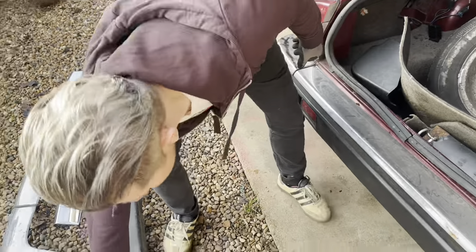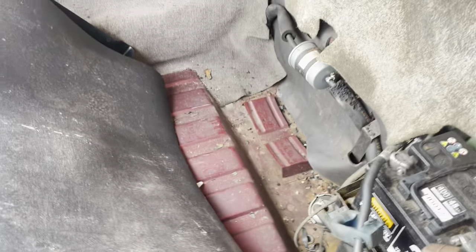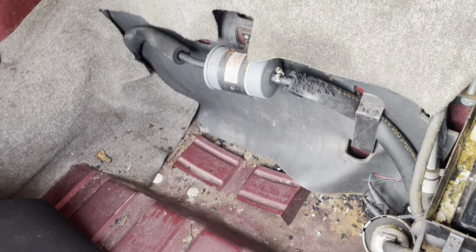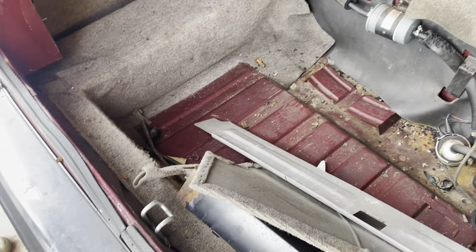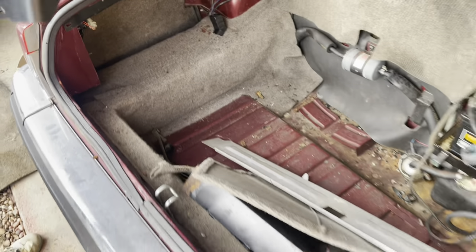That's the ropey corner. I always love routing through a boot - you can always tell what's wrong with the car. The boot floor is not actually too bad. Might have been a slight mice attack on that at some point. There's also a cable on the other one that goes underneath this matting - I don't know where it goes because it's just an empty plug, didn't go to anything. That might be worth investigating.